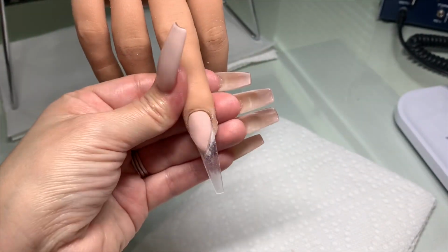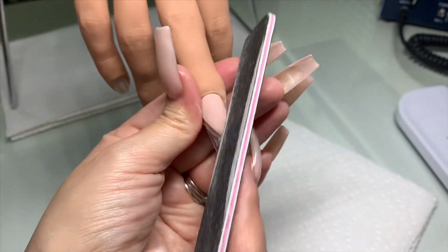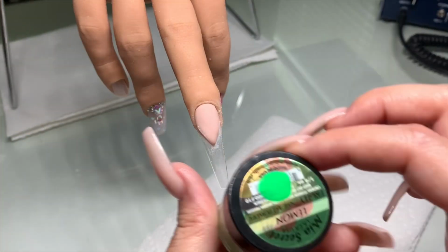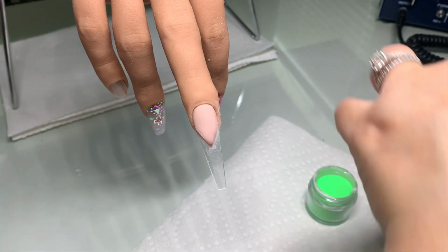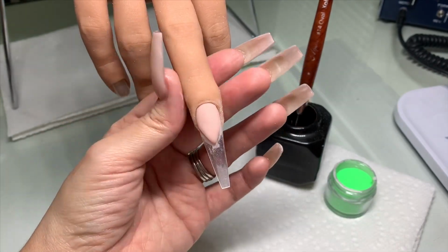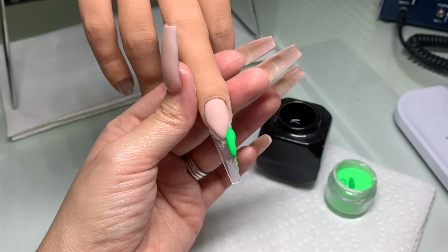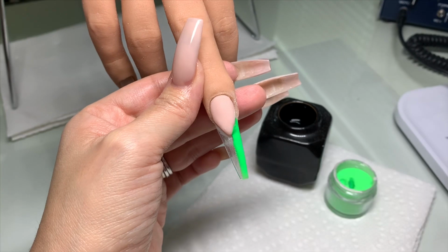because I feel like when we are recording, we're actually using an intense light, obviously, because we want you guys to be able to see the design really well, or whatever it is that we're doing really well. And I feel like it affects the way that the color looks, basically, and the design and the way the glitter shines and everything. So I just wanted to give you an idea of what it would look like in real life, quote unquote. So this way, if say you go to your nail tech, you're like, oh, I like this design, you get a real feel of what it would look like on your nail without this fancy lighting and whatnot.